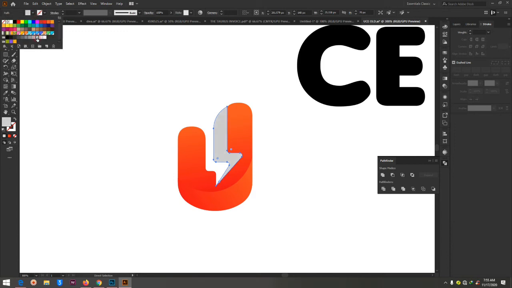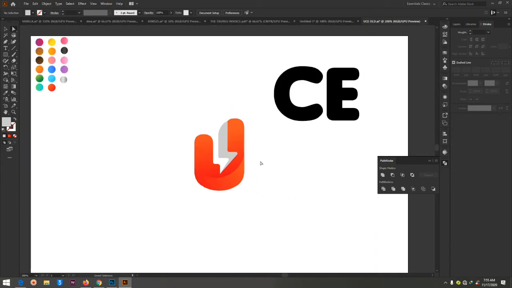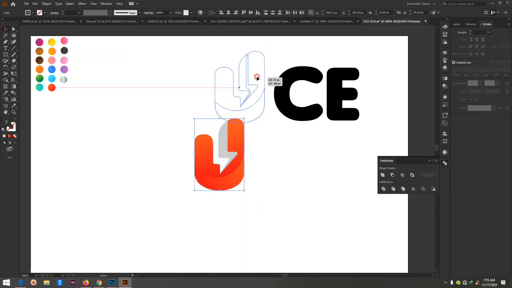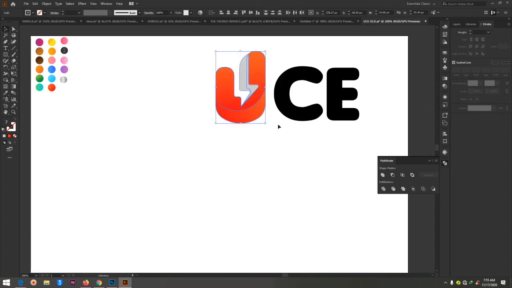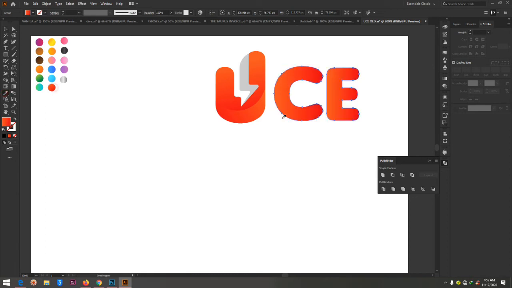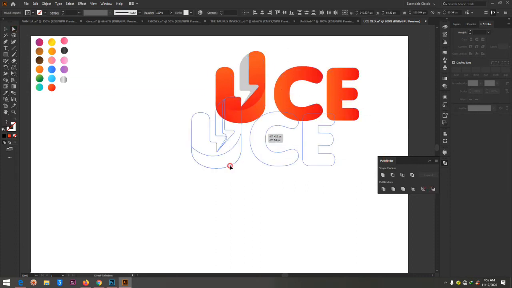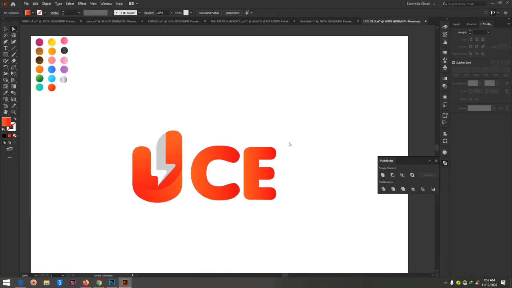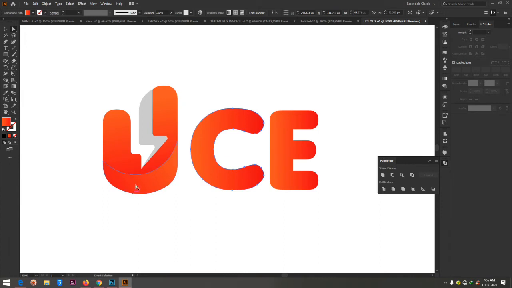We can make this a little bit darker if you wish to. So we have exactly what we are looking for. So you select all of it, you bring it closely to this, and see how it works. So now we are going to work on these other two. You still select and pick the same color we used for this. Now the trick we are going to apply here is we are going to use the C still. This is seeming as if it's going out of the blue. So we're going to use the C still to create a kind of gradient shadow like we did in this one.